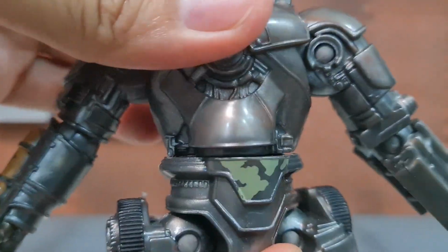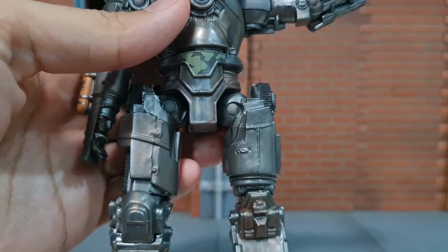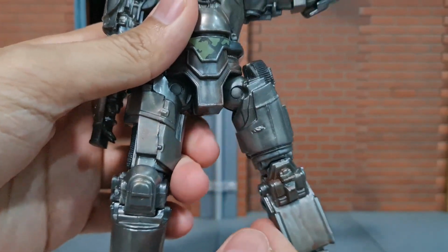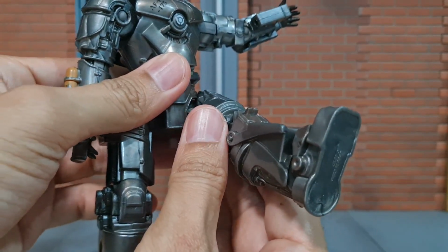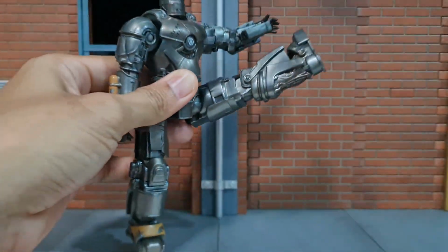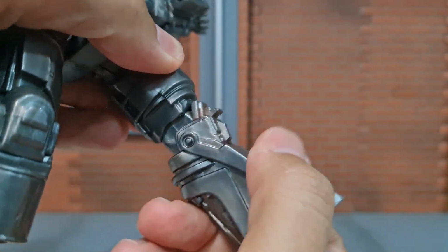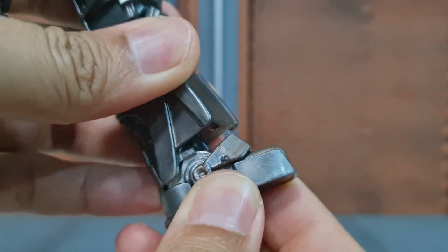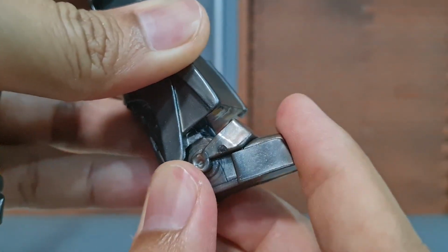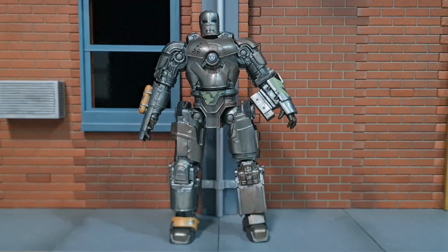There is a waist swivel allowing this much movement only. And at the hip joint, the legs can do this amount of split. It can move forward this much, and if you move it more sideways, it can go up a bit higher. No thigh swivel, single hinge knee joint, which allows only this much movement. And at the ankle, it can rotate and also hinge up and down just a bit. So in terms of articulation, not really that great.